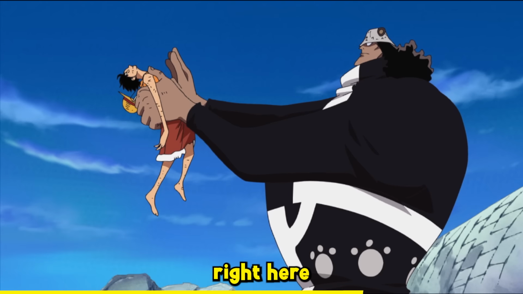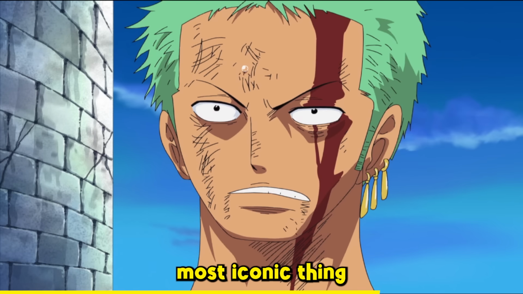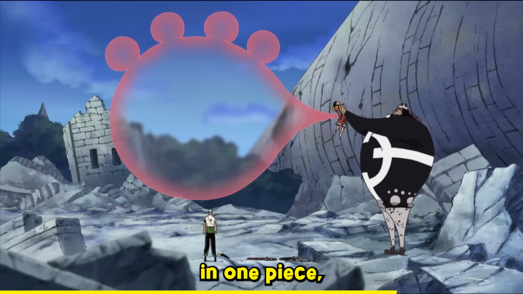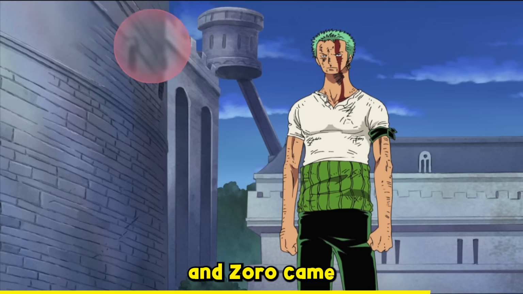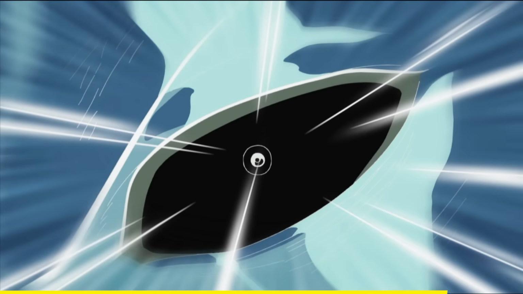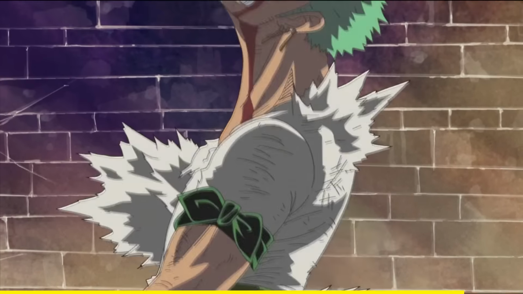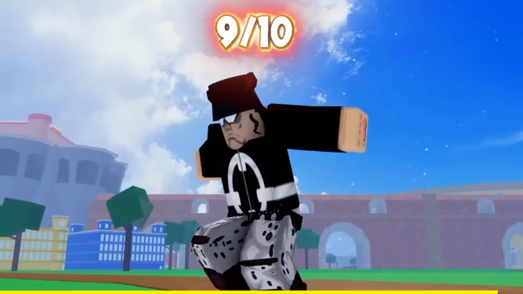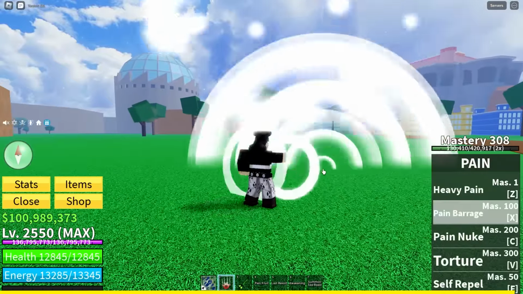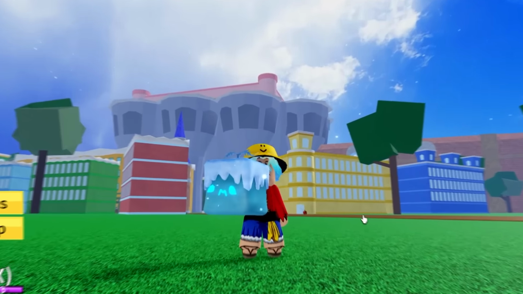This move right here was probably the most iconic thing that happened in One Piece, especially with Zoro. When all the pain from Luffy's body got taken out and Zoro came and ate this. Oh! He ate that though. Just know nothing happened. I give this a 9 out of 10 and not a 10 out of 10 because the fruit should be stronger in this game. It's pretty weak. And the next fruit is Monet's Blizzard Fruit.